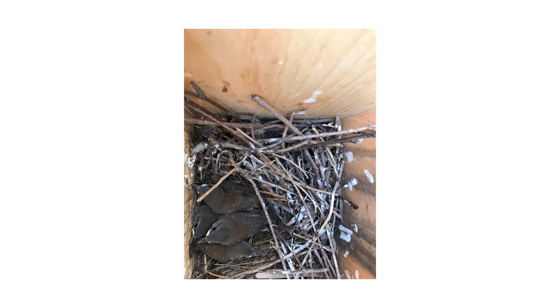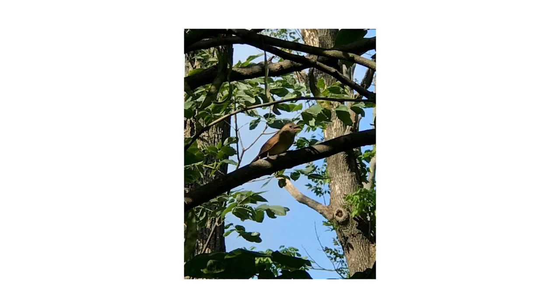House wren adults typically have two broods per breeding season. Acorn Hall's tree cavity nesting boxes produced 23 house wren fledglings in 2020, and in 2021, 22 have fledged. At the end of the season, all the boxes are cleaned out so they're ready for next year. The data collected about the house wrens is sent to nestwatch.org, which is a nationwide native bird nest monitoring program of the Cornell Lab of Ornithology. The information is submitted to a database used by researchers that tracks the status of and trends in the reproductive biology of birds.